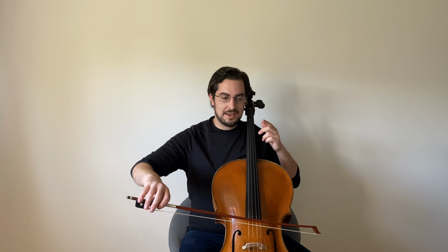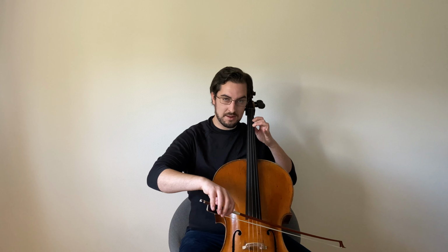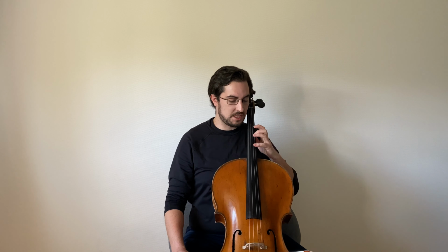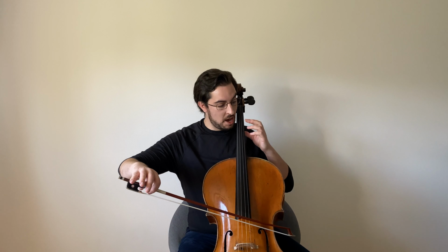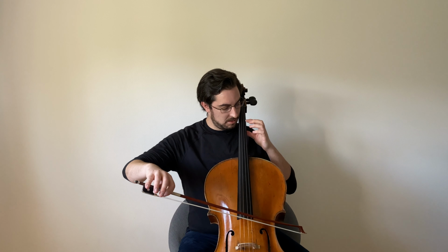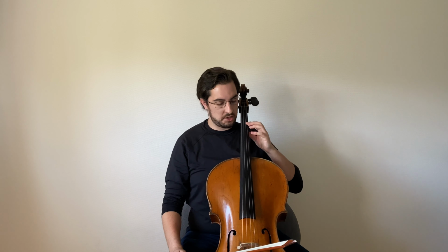So what we want to take care of here is when we play this, fine, and now we change position right here. What is a common mistake that many people make? They don't prepare themselves for the next position. So it becomes like this. Oopsie, because they're not ready. You have to be ready in advance. So, look, slow motion. Now I'm in position already. See, again. And the extension here afterwards.